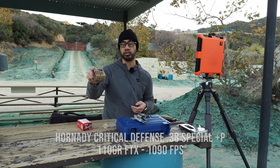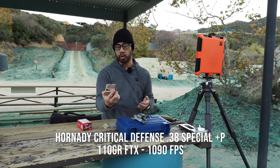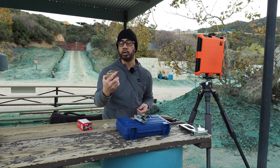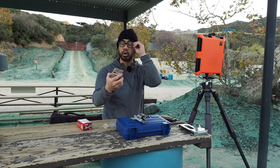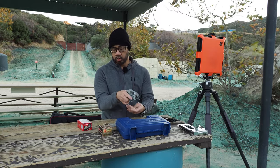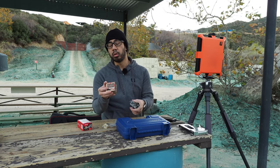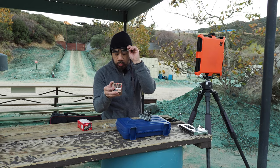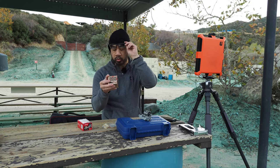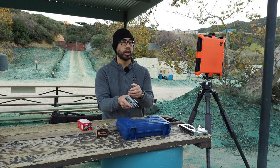And I did get two boxes of Critical Defense, 25 rounds per box. This is the Hornady Critical Defense .38 Special +P, 110 grain FTX, sorry, I have my distance glasses on. I don't know what these chrono at. It claims 1090 at the muzzle, 997 at 50 yards. But I got two boxes of that, we'll just try those out.